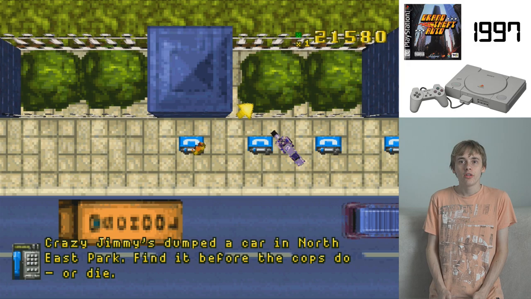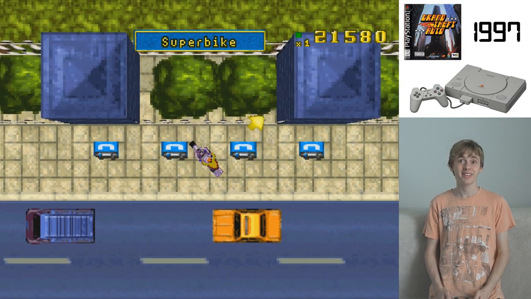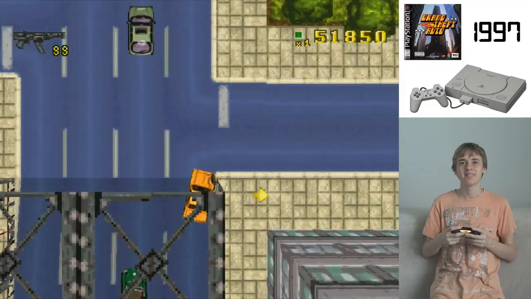This guy dumped a car in Northeast Park, find it before the cops do or die. Oh great! What motivation? Unfortunately, the top-down camera angle was off-putting and the controls were difficult to manage at times.